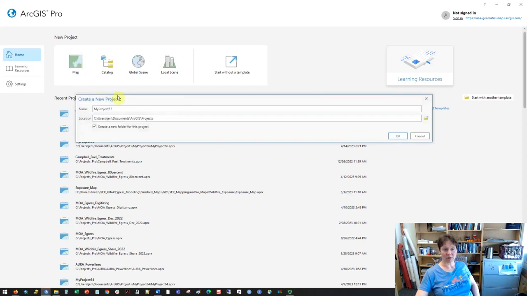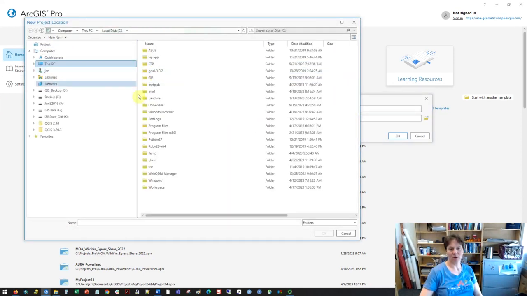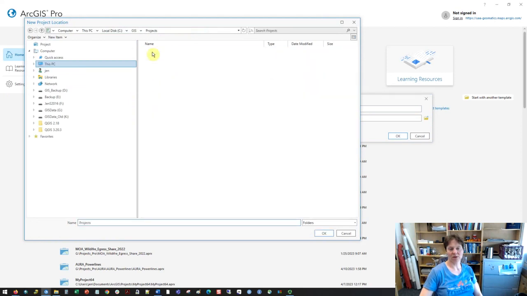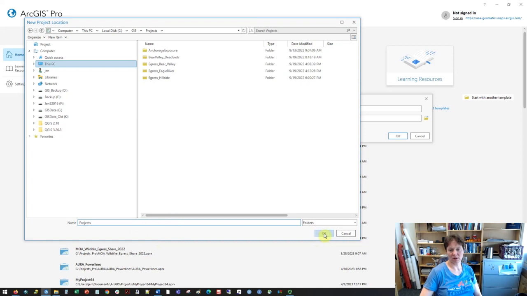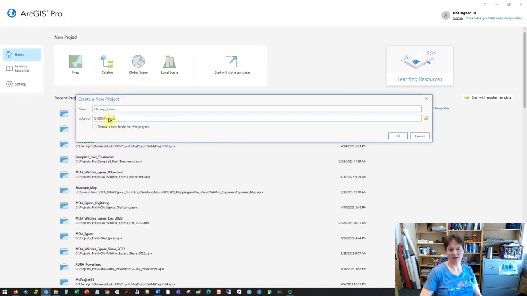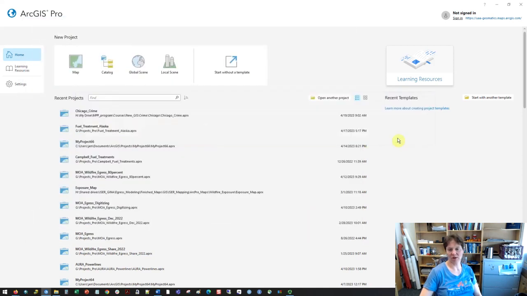You go up to Map, and I usually uncheck Create a New Folder. I'll call it Chicago_Crime. And come here. In GIS, I usually have a projects folder and I'll save it there. So it's saved in my projects, Chicago Crime, and hit OK.